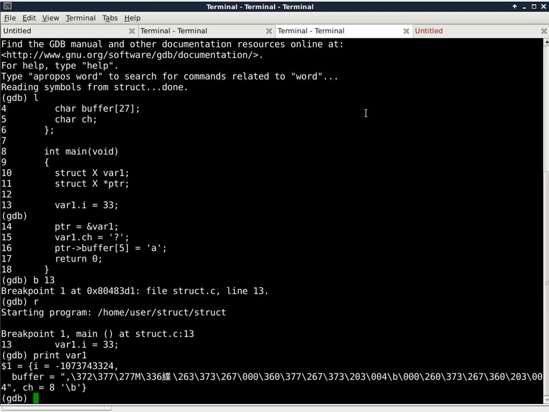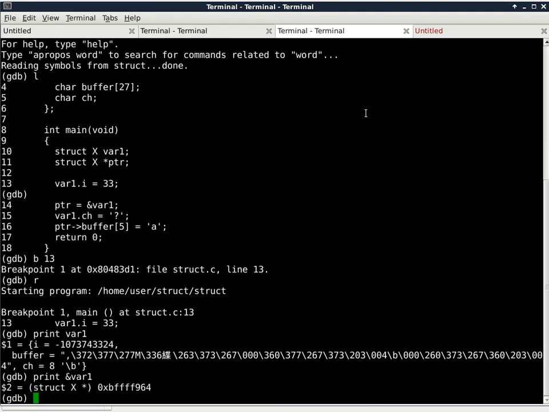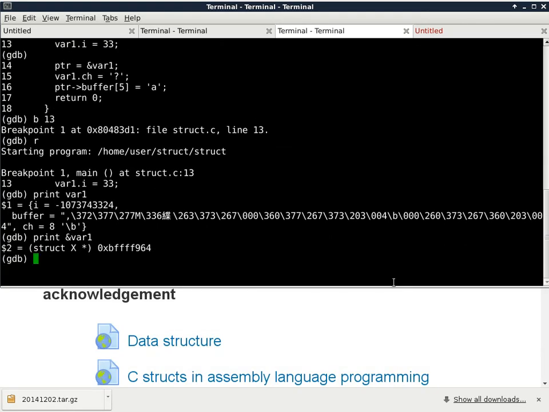But this is not even what I'm interested in. What I'm really interested in is the address of each individual member. I'm also interested in the size of the structure, because if I want to access individual members of the structure, I need to know how big the structure is in order to find out where to find it on the stack and stuff like that. So what I'll do is not find out what var1 is, but where var1 is: not the value, but the address of var1. And I'm going to change the size of this terminal a little bit, just so the people in the back can also see the content.